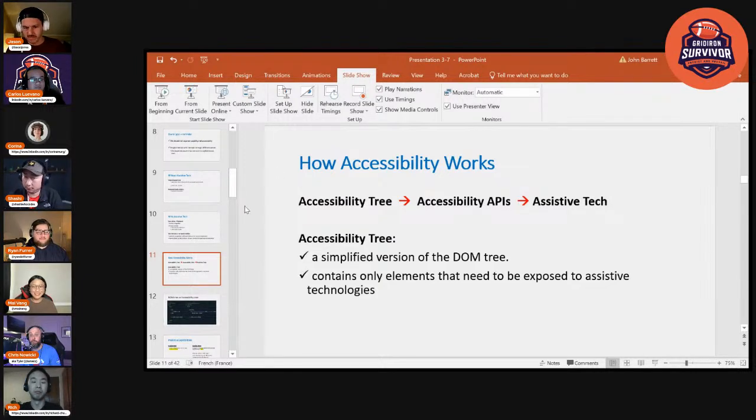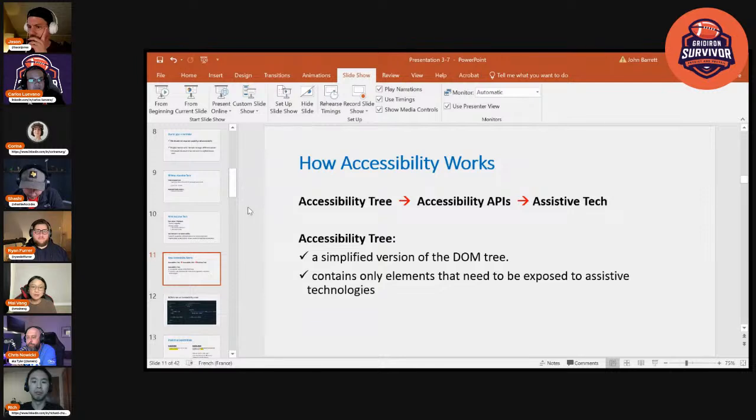Okay. So, how accessibility works? I didn't know what to assume about whether everybody else in the team knows how. And so, I'm going to spend a few minutes talking about this. It's the work between what we call the accessibility tree, accessibility APIs, and assistive technologies. Okay, so at render, we know that the browser builds a DOM. It also builds the accessibility tree. I like to call it the DOM's little brother. But it only has the nodes from the DOM, only the elements that have to be exposed to the assistive technologies.